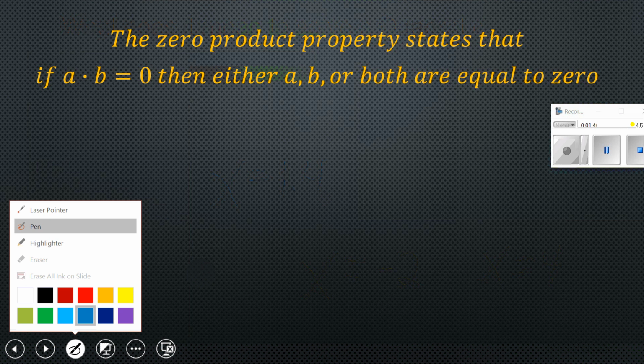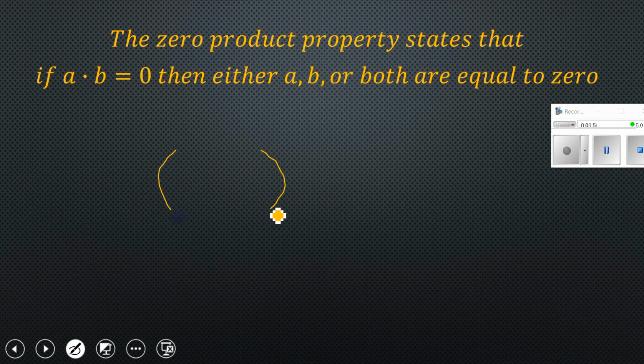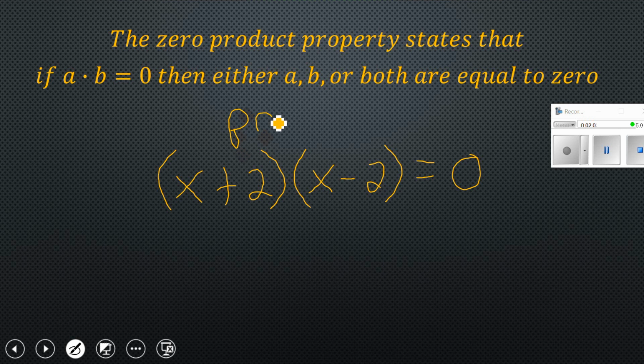Okay, let's return to the zero product property for a second. When we go to solve quadratics, what we'll end up with, for the most part, when we're factoring at least, is something that looks like this: two binomials equal to 0. Now remember, this is a product. That's why we call it the zero product property. So what's happening here is this is our A and this is our B, and the parentheses mean times. So we're going to use that fact when we go to solve quadratics.